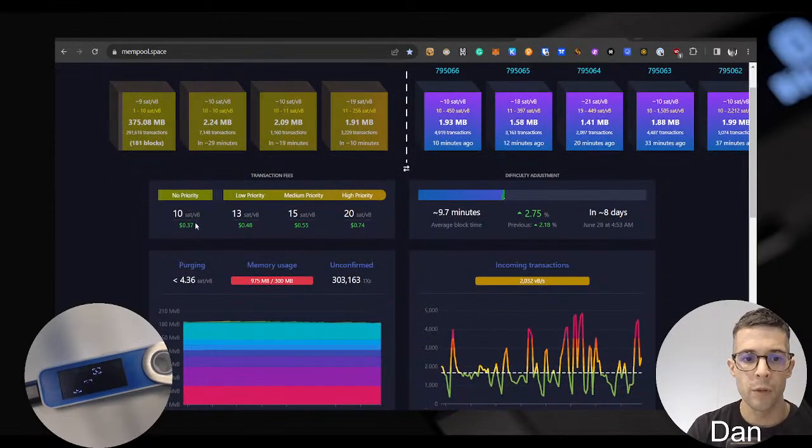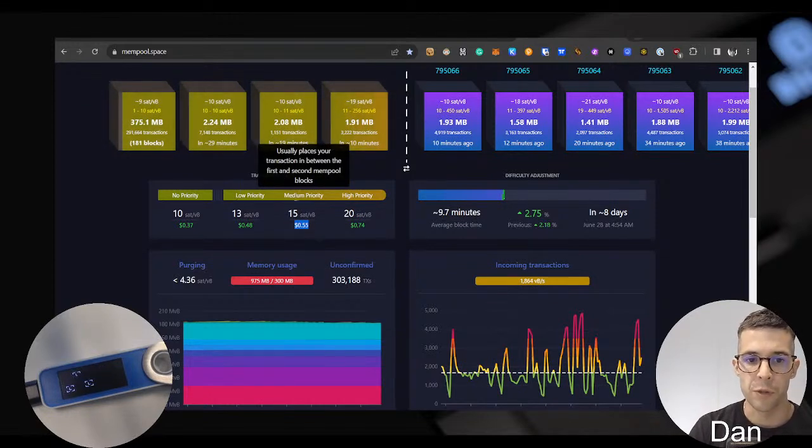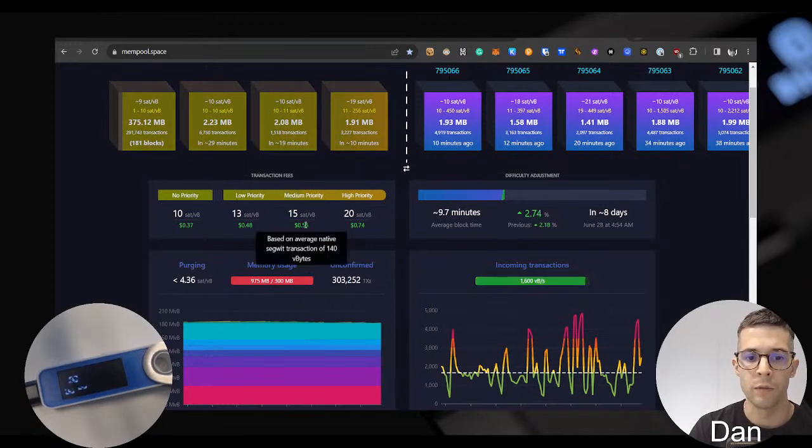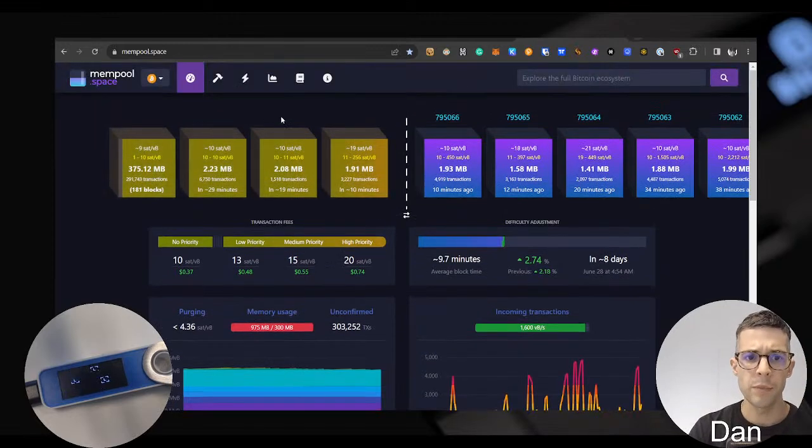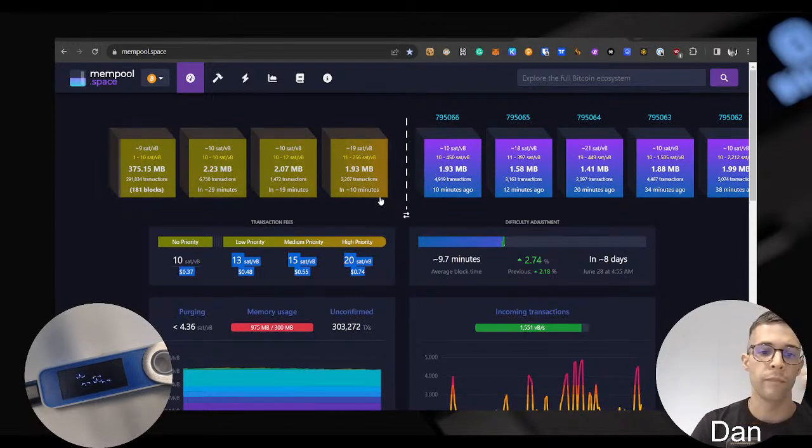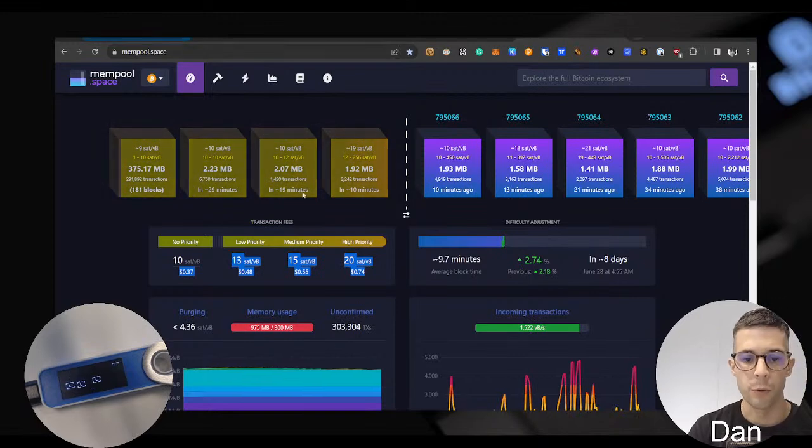And here's the section that we are interested in. You see, this suggests a fee for the speed of your transaction. If you want a medium priority, then the tool is telling you that it's going to cost you like 50 cents. In times of high congestion, those prices will increase and the exchange will reflect that price as well. So if you can, it's always better to wait until the congestion on the Bitcoin network, or any network for that matter, has decreased before you withdraw your coins. I hope I answered your question here.